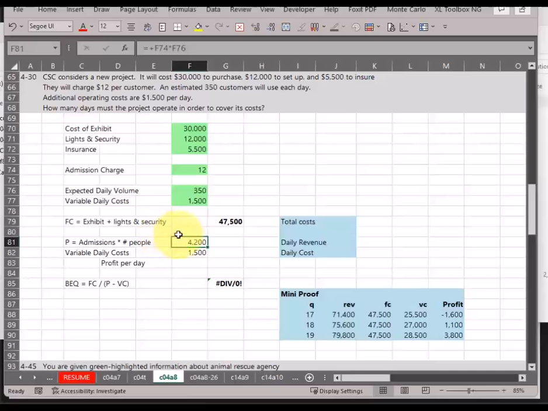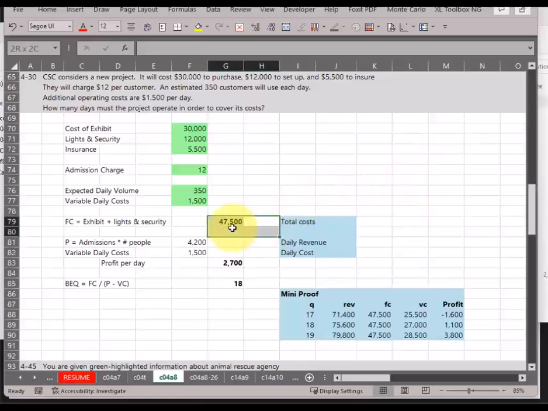So we know the revenue, and you can kind of highlight that formula right there with F2 to see that the revenue per day is going to be the number of people, 350 times how much we charge each person. So 12 times 350 comes to that 42. And we already know, we're given that our average daily costs are going to be 1,500. So we can just add those two up, or actually subtract, excuse me. So we're getting that much revenue per day, less that much cost per day. And there's your 27, which is your contribution margin.